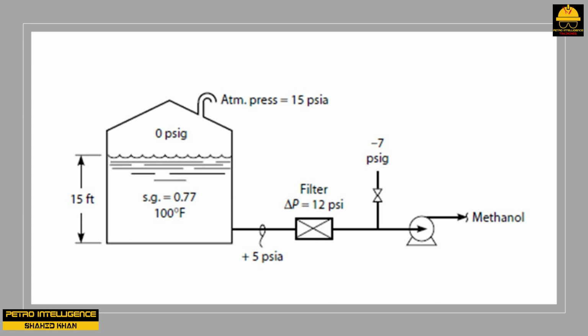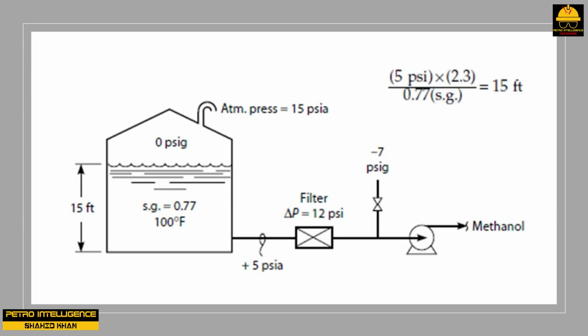The liquid being pumped is methanol, which has a vapor pressure, at the pumping temperature of 100 degrees Fahrenheit, of 3 psi. The physical pressure at the suction of the pump, 8 psia, minus the vapor pressure of the liquid at the suction of the pump, 3 psi, equals 5 psi. To convert the 5 psi to feet of head, 5 psi times 2.3 divided by 0.77, specific gravity, equals 15 feet. The 0.77 is the density of methanol. The 15 feet of head is the available NPSH to this pump.